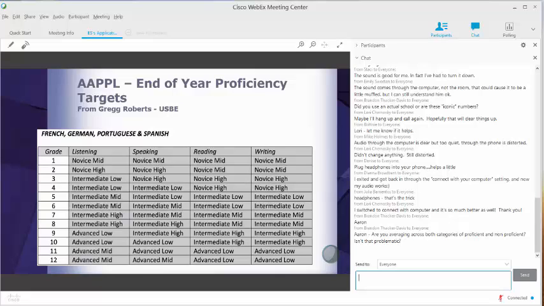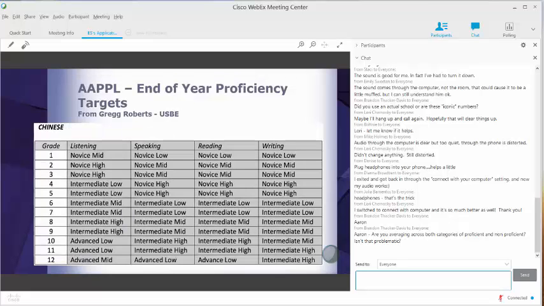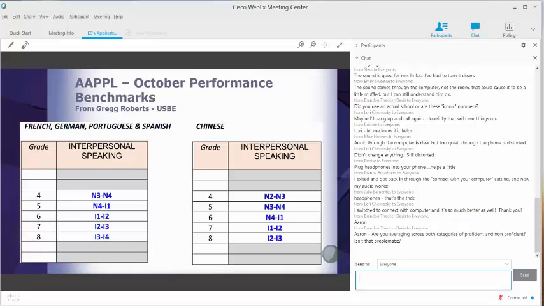And these are end of year, but we gave the test in October. So I pushed them a little bit on how they're different for Chinese. I just have them there for your information. Those are end of year proficiency. So I asked him, what's the expectation for October when we gave the test? Where should these kids be now when they take it? And this is what he turned back.